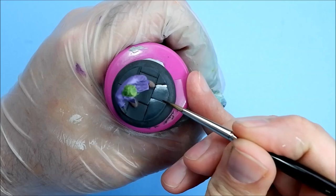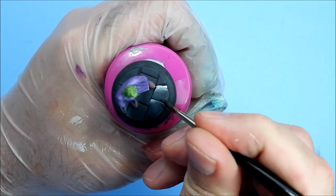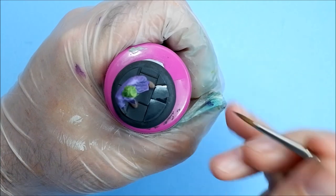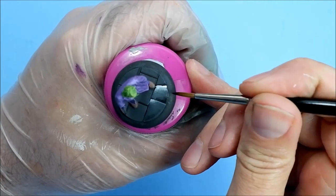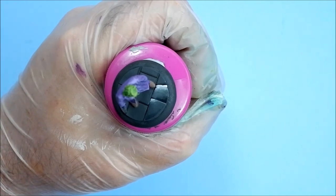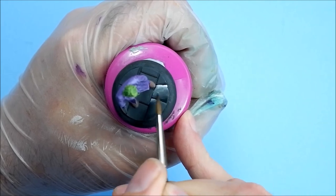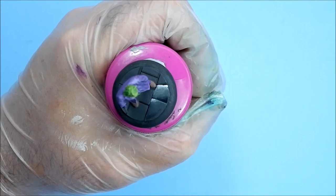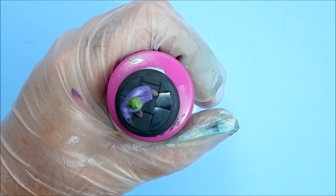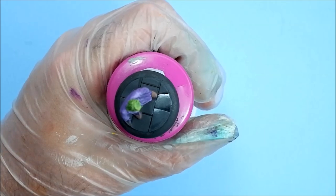I'm going to do a little bit of black in the corner. Just water on my brush now, working while it's still wet, just to feather it out a bit. You can do this a couple of times — doing the whole technique on the same bit of pavement more than once, just to go over it if you mess it up.